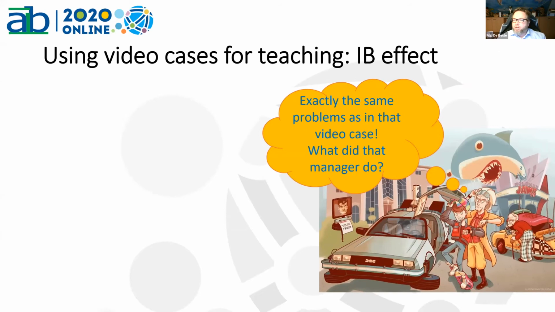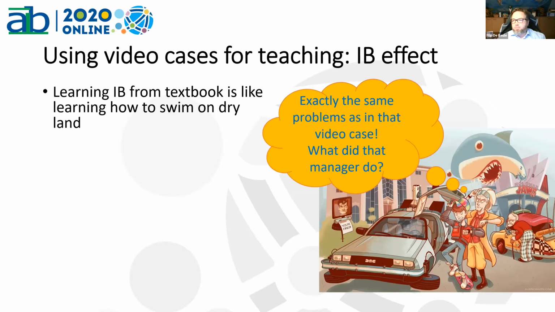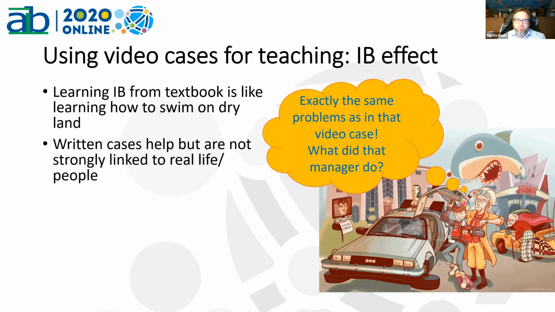But this is more general. If you look at IB in particular, I think that IB is a very good example of things which are very difficult to learn just by reading and talking about things. Sometimes you have to see things, you have to experience things, you have to live things. So, I took this from cross-cultural management, but also from Back to the Future. When students can actually see what managers do in real life and how they make a decision, it's much better for them to learn and to know how things are done in real life.